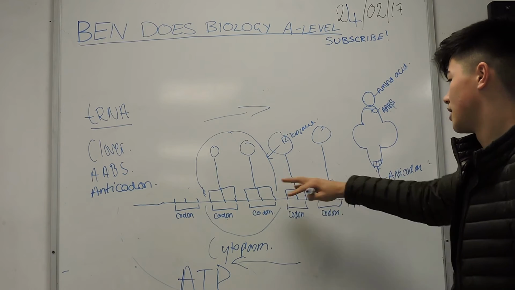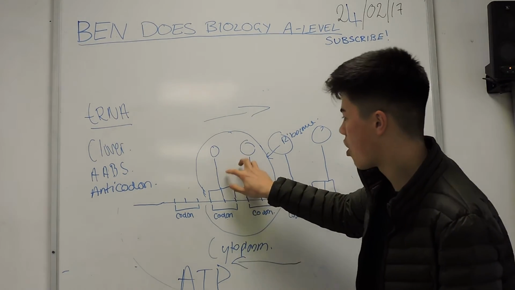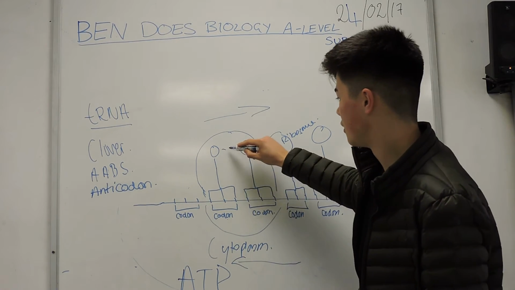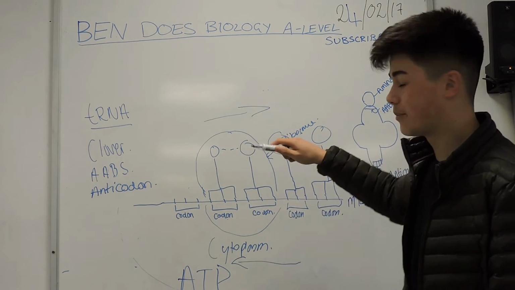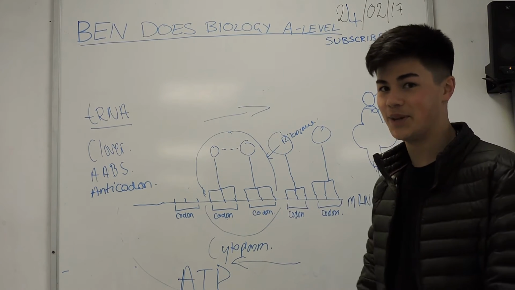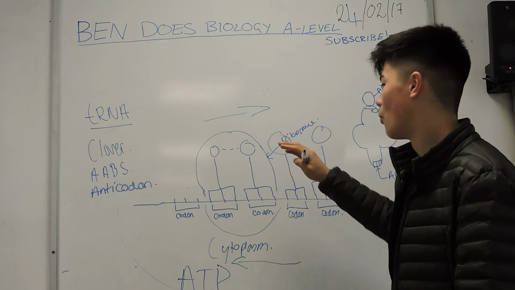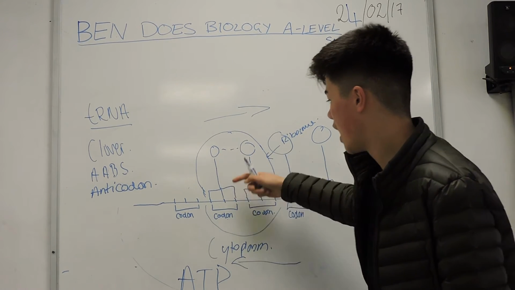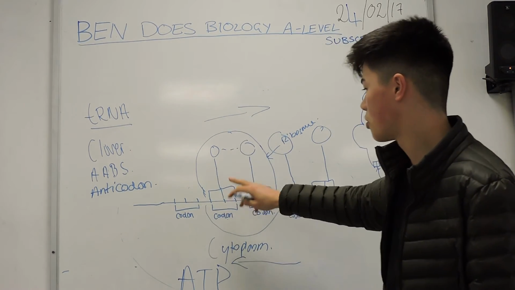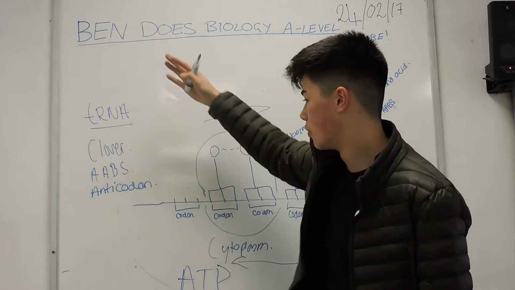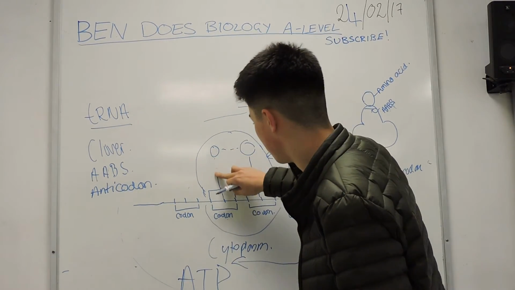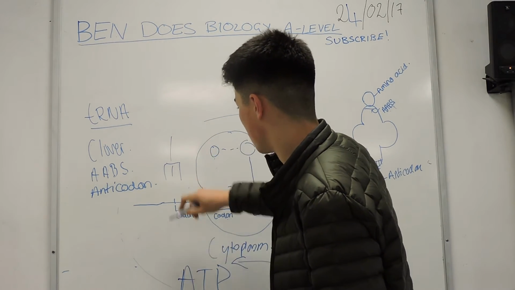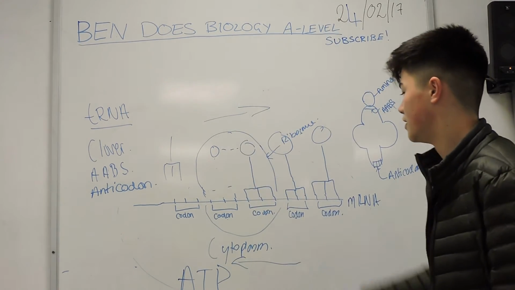So basically what happens is once these 2 transfer RNAs are in the ribosome, ATP is used to bind the 2 together, forming a peptide bond between the 2 amino acids. Once that happens, the amino acid is left behind, and then the rest of the transfer RNA, the anticodon, and the rest of it moves off. That goes away. So imagine that. I'll rub that out, and the rest of that goes away, and the amino acid is left in there.